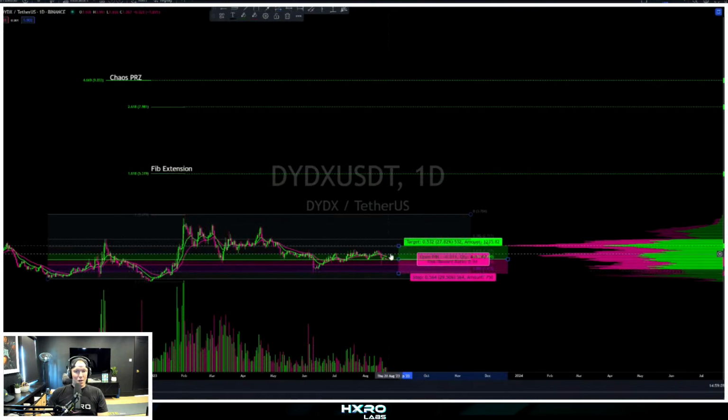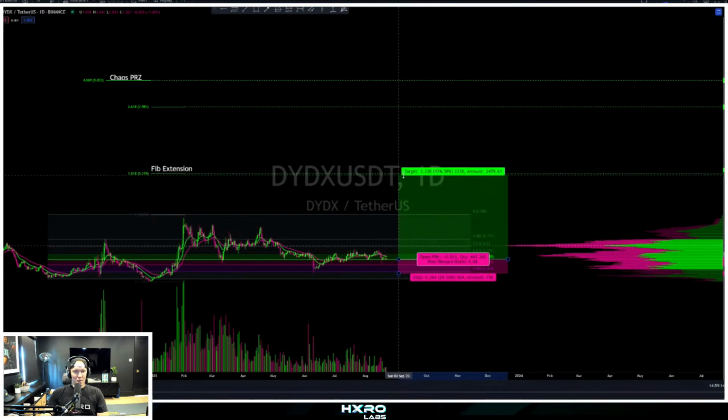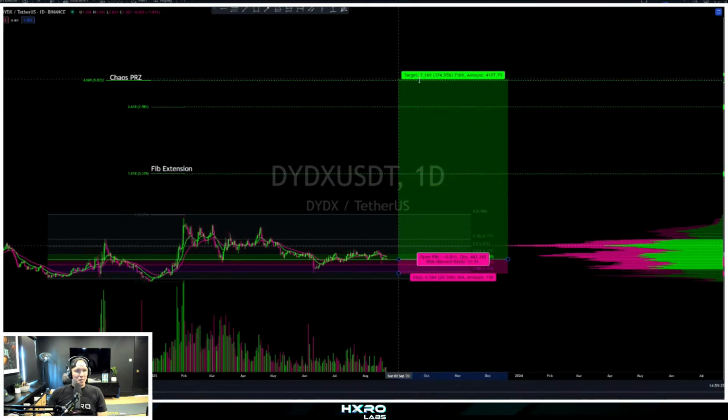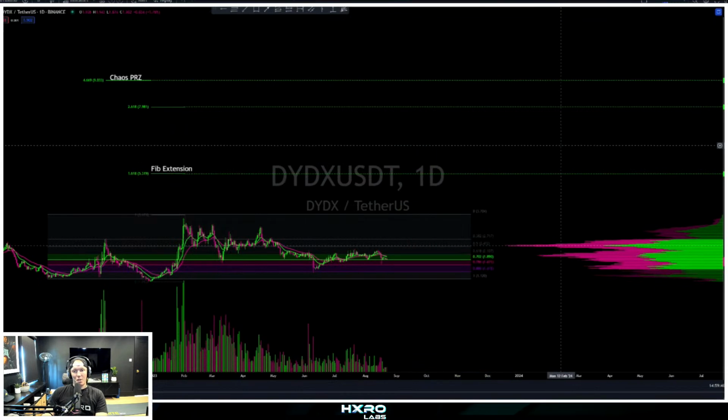Below here, I decide I don't want it anymore. So I'm risking 29%. So that's a big chunk. That's not something I would do on leverage or whatever. But just to the fib extension, that's 6 to 1. So for every dollar I risk, if I'm right, I can make $6. Extend that to the Chaos PRZ for the second half of the position, 12.71 to 1. So super unlikely, right? But I'm risking a dollar to make 12. So I only have to be right like 1 in 11 times. Quick math, don't shoot the messenger. But you can take more of these kinds of shots with smaller size, and only a couple have to hit for it to end up being a profitable strategy.